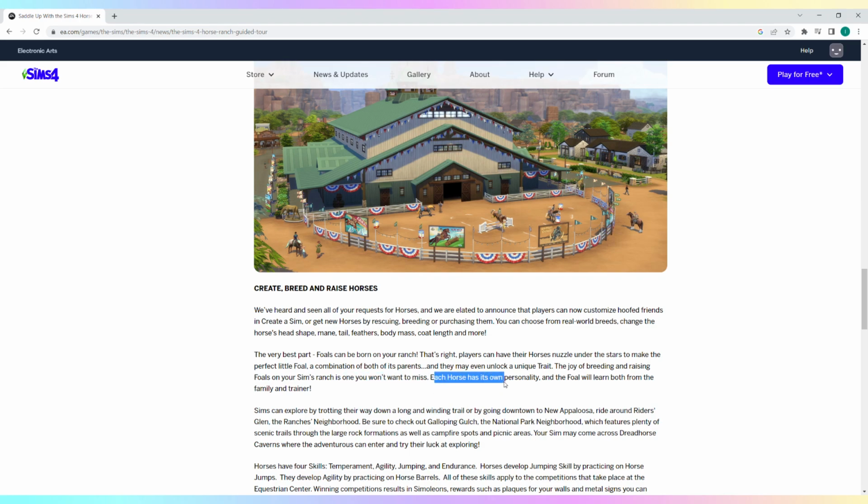Each horse has its own personality. Well, let's hope they do. I'm trying not to be mean and say the Sims don't, but we're working on it, right, EA? Let's see. I mean, they did do a big. We'll leave it at that. And the foal will learn both from the family and training.